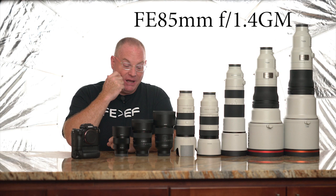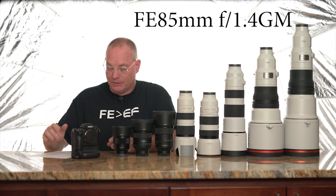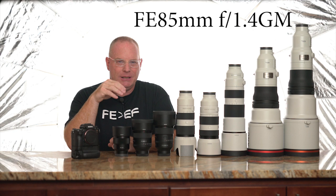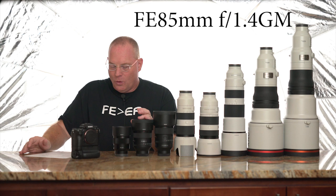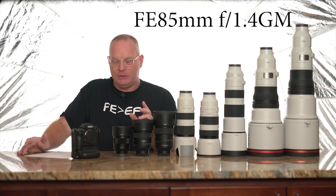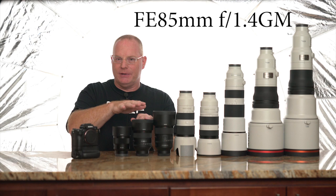The next one is one of my favorites — the 85mm f/1.4 G Master. It differs greatly from the 85mm f/1.8 in many ways. There are 11 blades in the aperture diaphragm versus 9 in the f/1.8, so your bokeh will be greatly improved — more organic where the f/1.8 produces a busier, more disturbing background. The 85mm f/1.4 G Master has one XA (extreme aspheric) element — a very expensive chunk of glass — plus three additional ED (low dispersion) glass elements, and nano coating throughout.